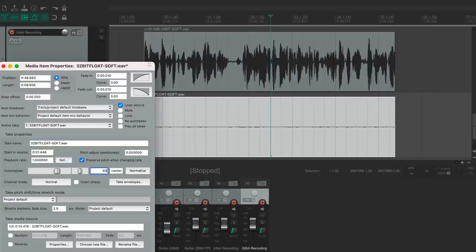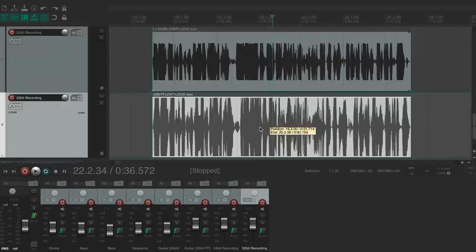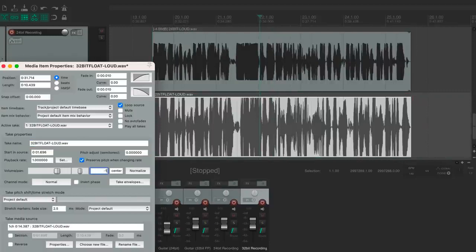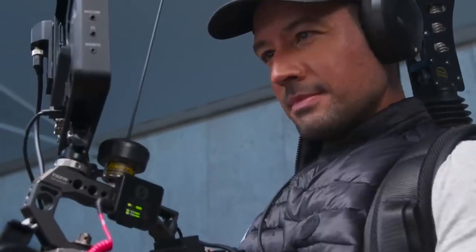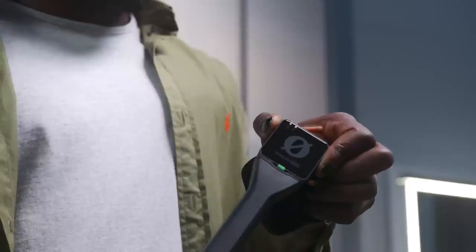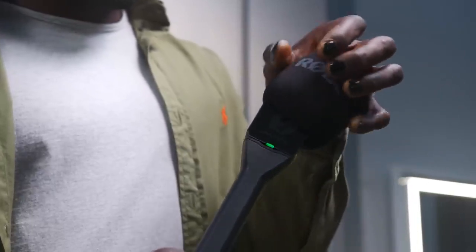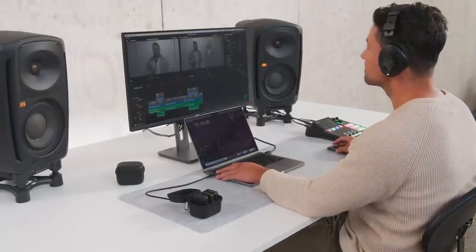If the audio was very quiet, you can bring it up without introducing noise into your signal. And if the audio was very loud, you can lower it and there will be no distortion or clipping. This means you never have to worry about setting your gain before recording, as you have unlimited flexibility with the audio files recorded onto the Wireless Pro transmitters in post-production. It's an absolute game-changer for audio production, and it means that you can easily export audio from your Wireless Pro at any loudness level to suit your application with a single click.